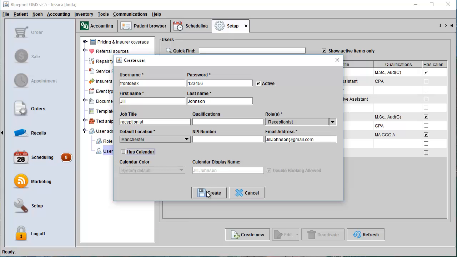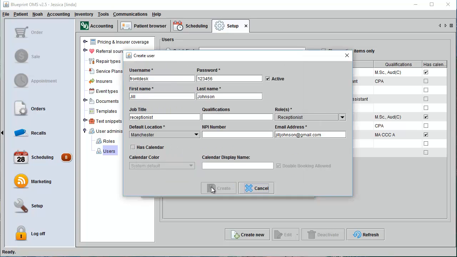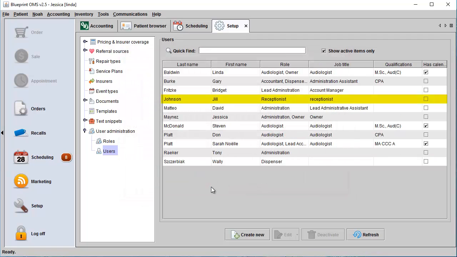Click Create when done. You will then be prompted to give this user access to the following locations. If you want this user to be able to see these locations on the schedule, you simply click next to their name. Once complete, click Create. They are now created as a user in Blueprint.